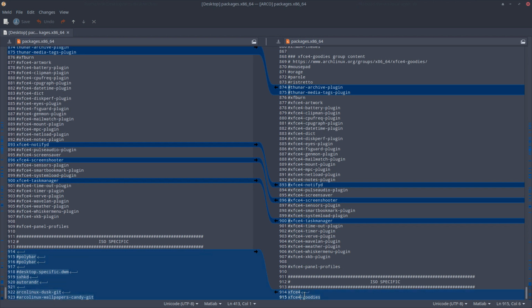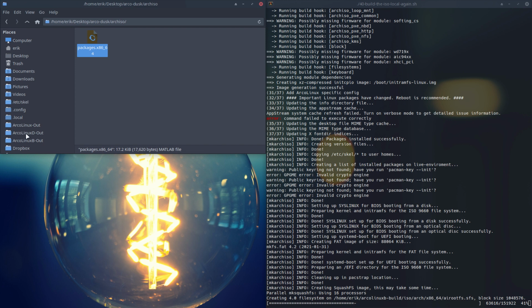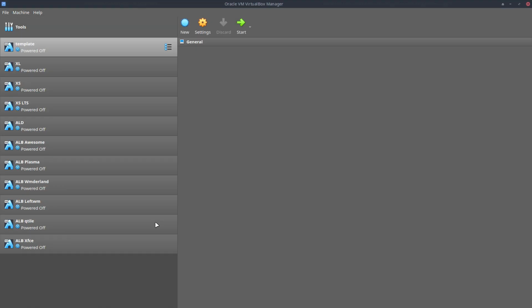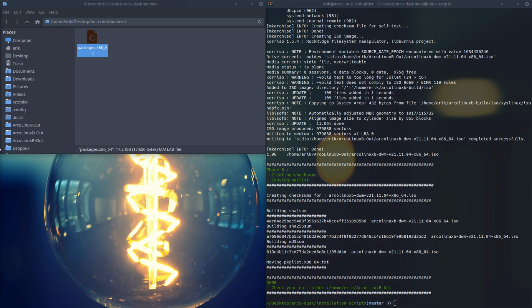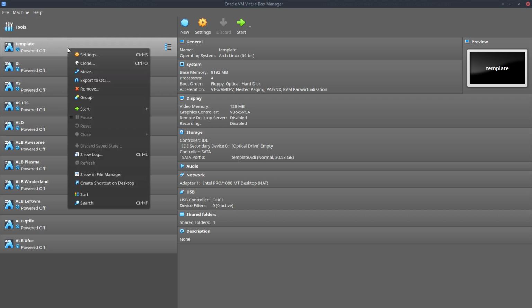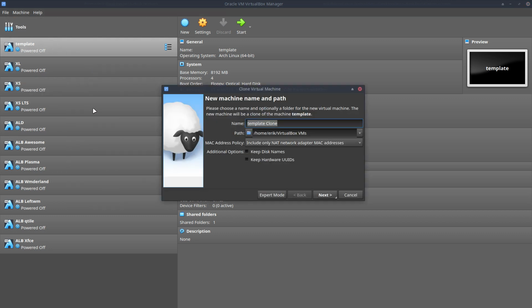And in the end, we decide here to have this, and here we decide to have Dusk. And that's it. Okay, let's pause them. All right, it's out. Didn't see how many gigabytes, 1.9. Okay, done. We have a template, we're gonna clone it.